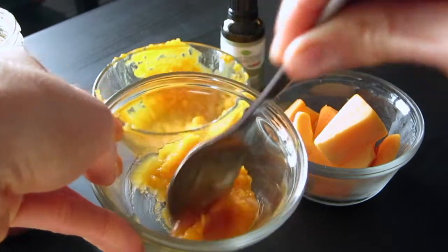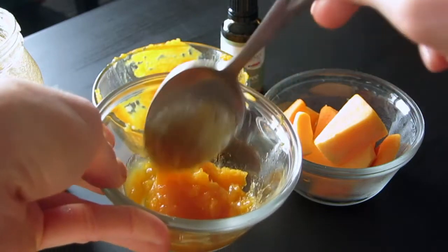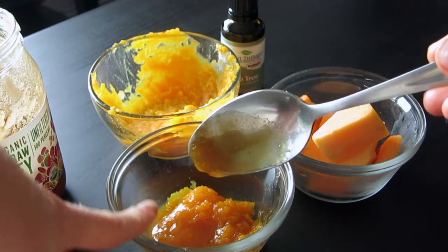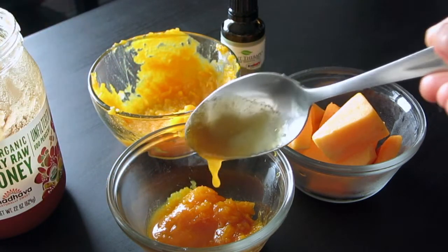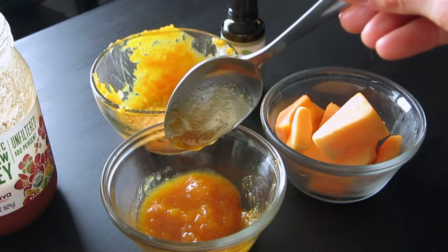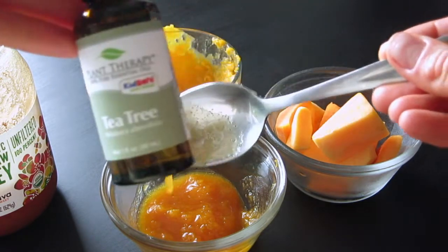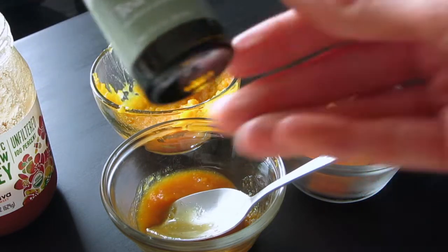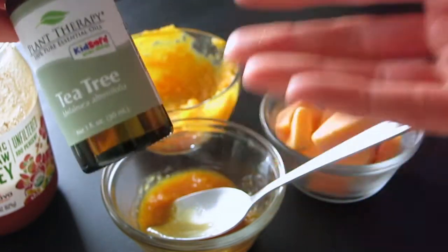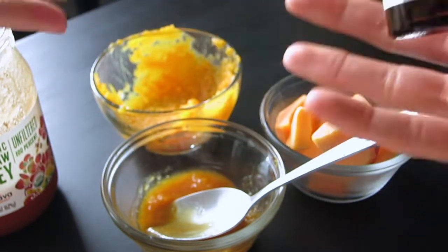There is only one ingredient left, and that is tea tree oil. Essential oils for blemished, acne-prone skin are very, very powerful. Let me tell you, we're using honey here because it helps to really brighten the skin. It's also antibacterial, and it has properties that make our skin look glowing. Then we're using tea tree oil because it definitely helps to fight blemishes. It's really great for acne-prone skin, and this mask together will really have a big anti-acne punch. And the squash also helps to boost collagen. I think that's really important, so we have it all in one.